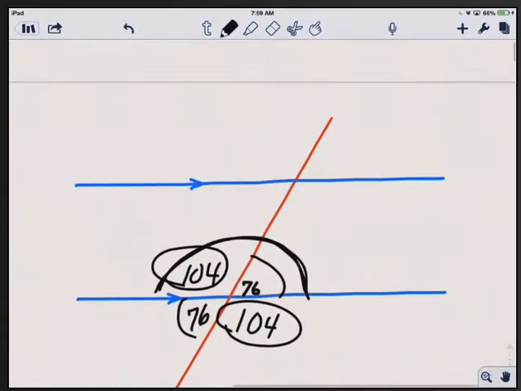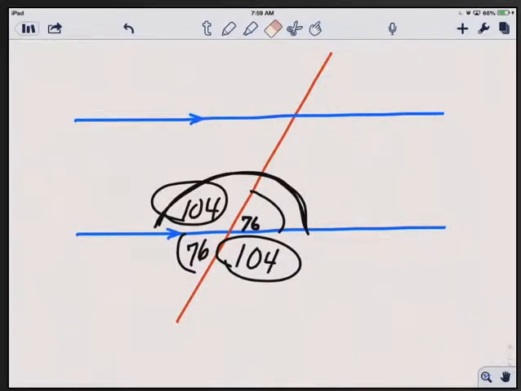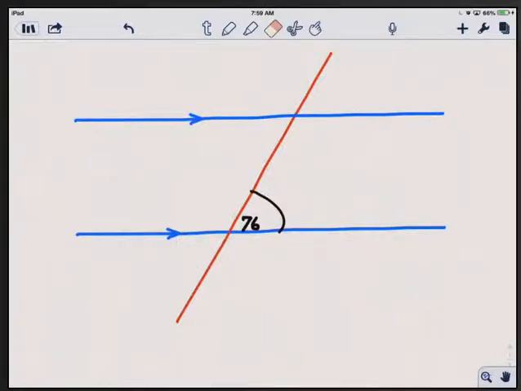Then we can look at the diagram a lot of different ways after that. Getting rid of some of what I just added to the diagram, looking at that given angle, we can say by one of our postulates that those two angles are corresponding angles because they're both above the two blue lines respectively, and they're to the right of the transversal, the red line. So corresponding angles are congruent when we have parallel lines, and the arrows indicate that we have parallel lines, so therefore corresponding angles are congruent.